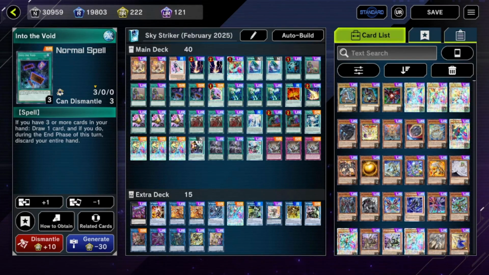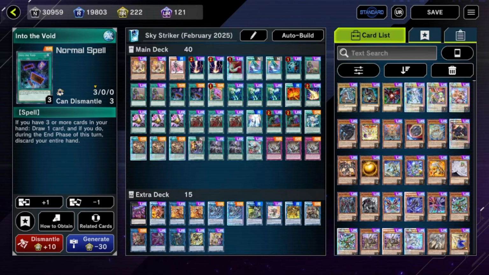And you still lose if you don't play Upstart or Into the Void, because your other stuff plays into Droll. And after you get Droll, right, you got a benefit, right? Good for you. One time, you're not breaking that board. Okay? So whether you use Upstart or Into the Void or not, Sky Striker is still terrible into Droll. Unless you play a lot of hand traps, which I think is a mistake this season.